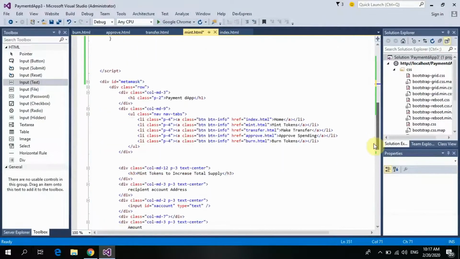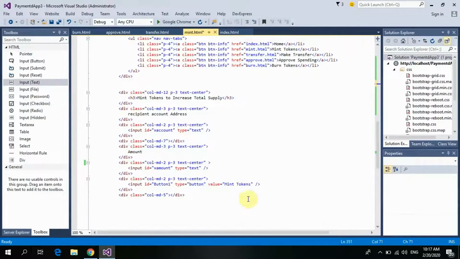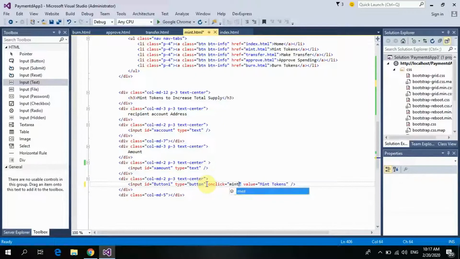So x accounts and x amount has been defined here. And then of course I can just put the on click, mint.